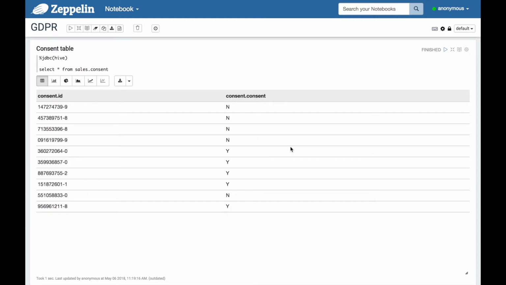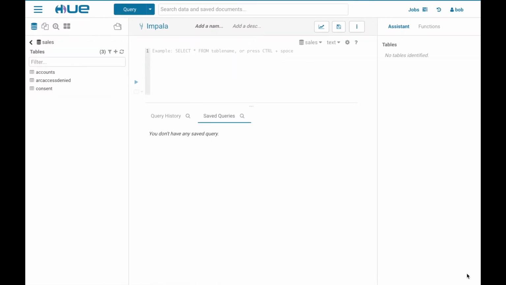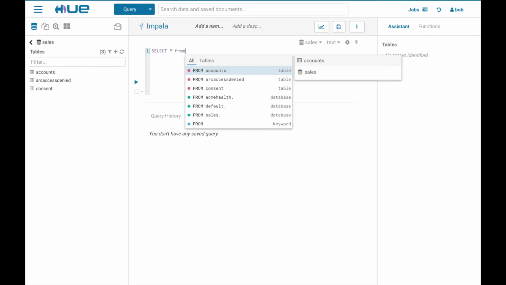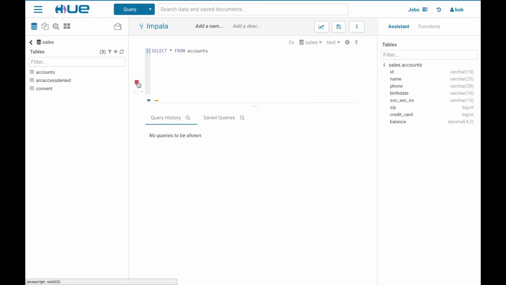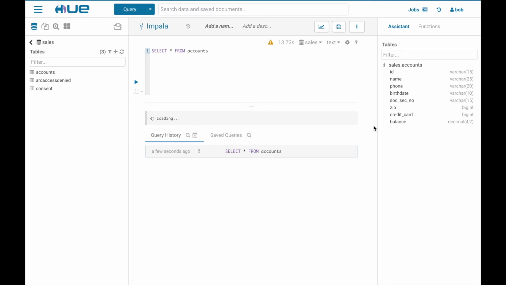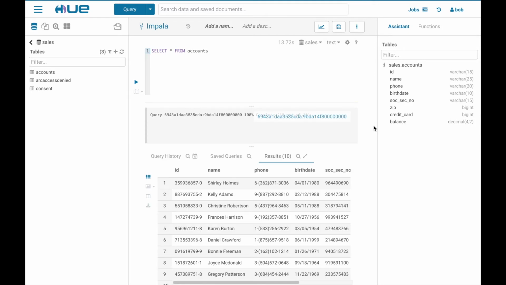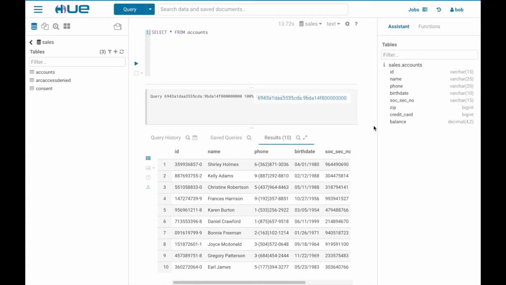and 5 have not. To help us appreciate how BlueTalon simplifies this process, let's take a look at what life would look like without considering consent when accessing the data. We'll do this by executing a basic select star from accounts without any rules in place. As you would expect, the query returns raw information for all 10 of the customers, whether they've given consent or not. However, as you know, with GDPR, we have to manage users' consent when using the data.